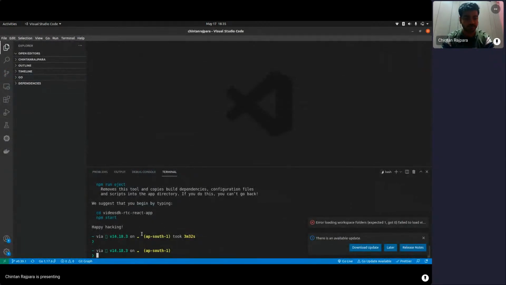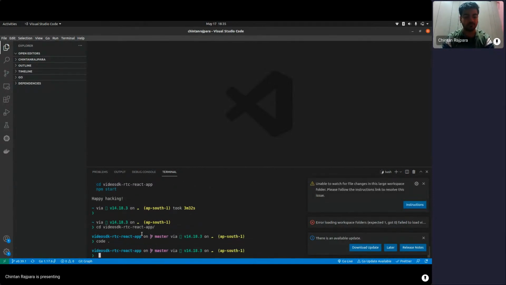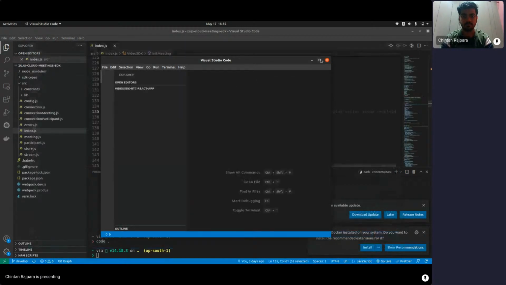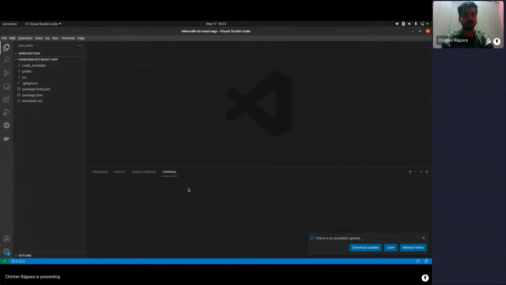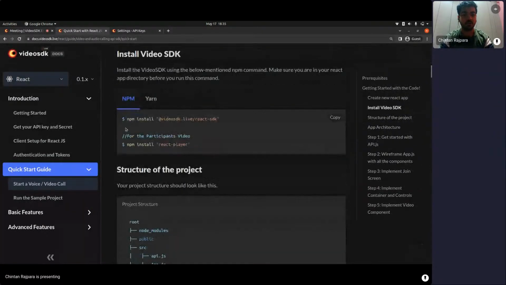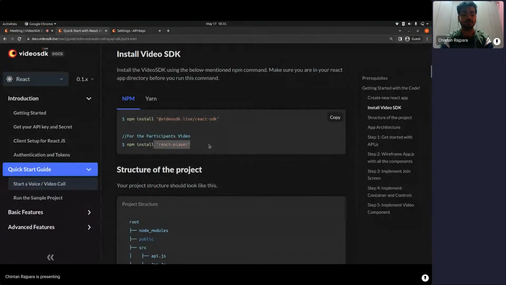Okay, so the project has been created. I will change my directory. Continuing the above steps, I will first of all install some dependencies, ReactJS and React Player.